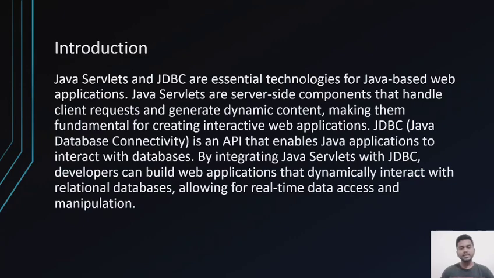So let us get started with the introduction first. Java Servlets and JDBC are essential technologies for Java-based web applications. Java servlets are server-side components that handle client requests and generate dynamic content, making them fundamental for creating interactive web applications. JDBC, which means Java Database Connectivity, is an API that enables Java applications to interact with databases. By integrating Java servlets with JDBC, developers can build web applications that can dynamically interact with relational databases, allowing for real-time data access and data manipulation also.